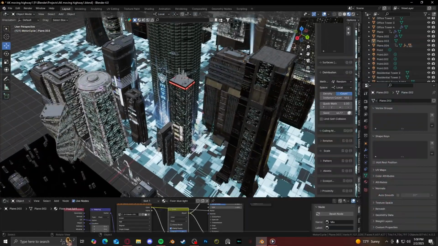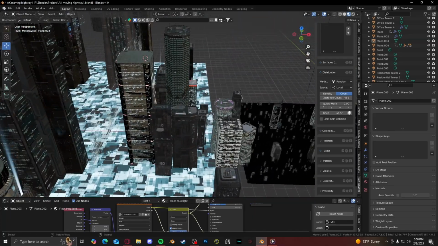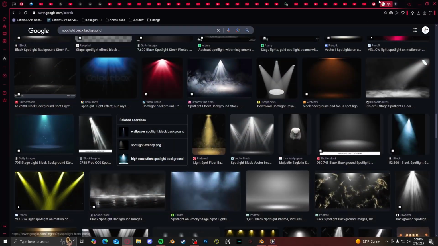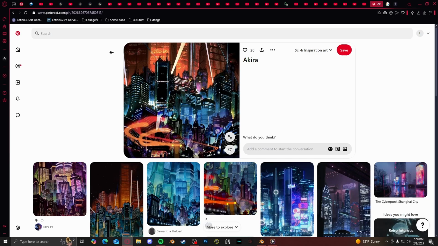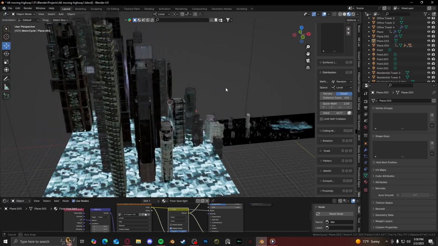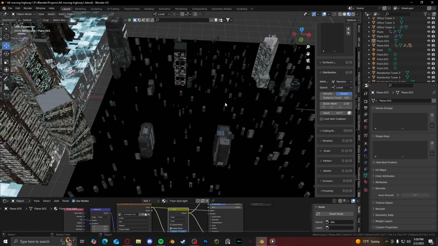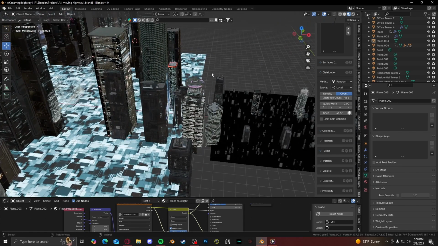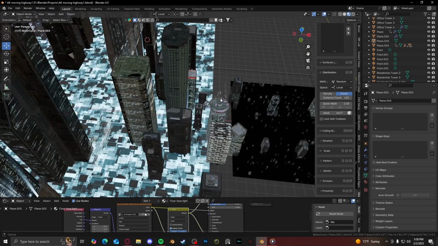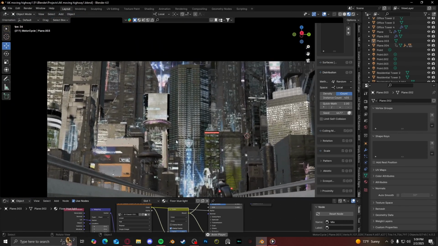I don't know. And after I put all the image planes of the city, the actual assets itself, I stacked them up on top of each other, just like the Akira image, to where you can't even see the sky anymore. All you see is just buildings, because of how big the buildings are. And that's exactly what I did here. Stacked them on top, layered them up like they're on top of a hill, I guess. And only the foreground elements are moving, but anywhere past this point, they are not moving. So you can see the plane is moving, but not these buildings. And that is what gives it this huge scale look.